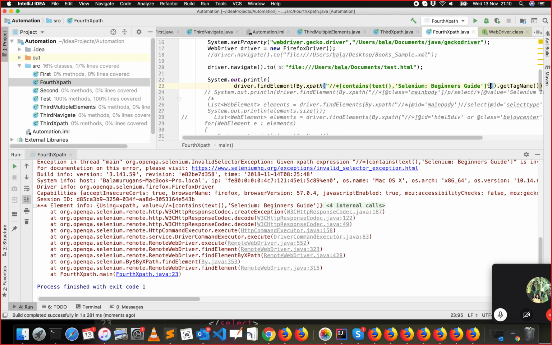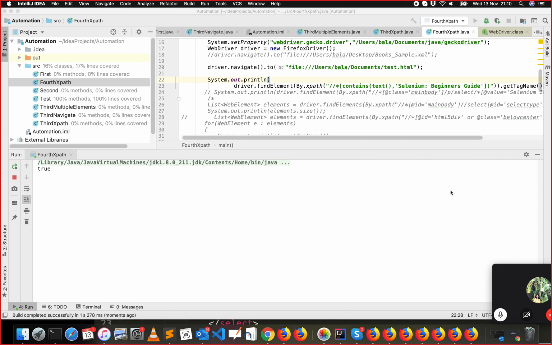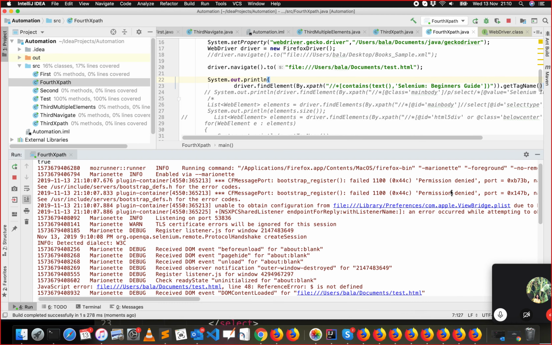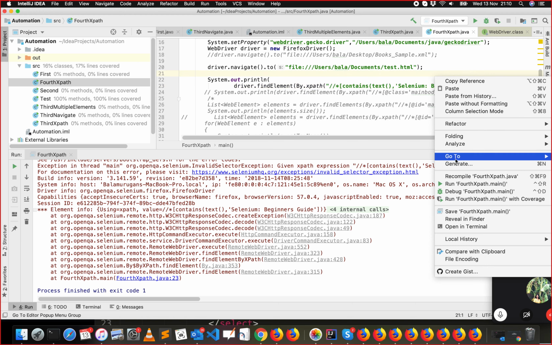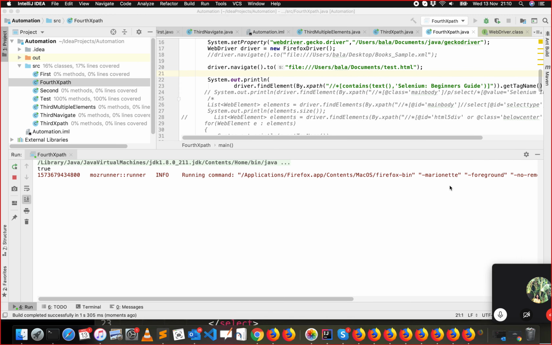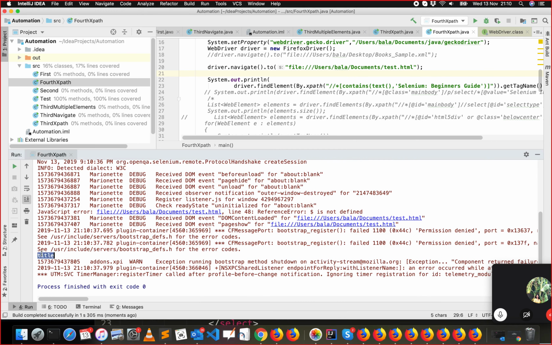Oh yeah, sorry, I didn't close the bracket. There's something wrong, so let's evaluate this. Yeah, I know the problem. The closing bracket should be inside this bracket. I'll explain to you guys, don't worry. So that's the first match, because I gave star.